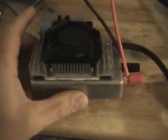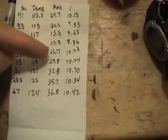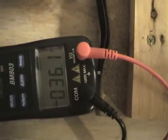The draw is almost exactly the same. I've run nine tests — 10, 15, 20, 25, and 28, 29.8, 32.8, 35.7, and 36.8 amps. After all the tests the PWM is maxed out at 36 amps, and that's all I can get out of it. The adjustment screw is completely adjusted.